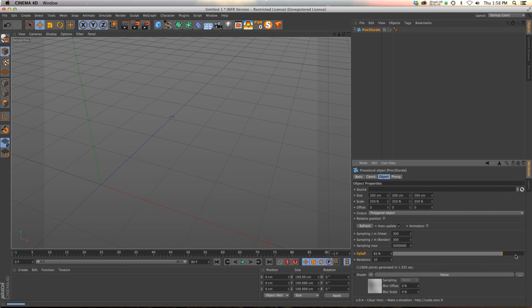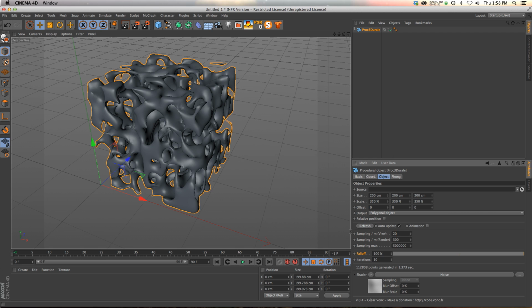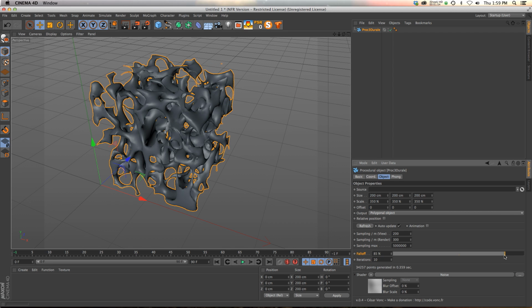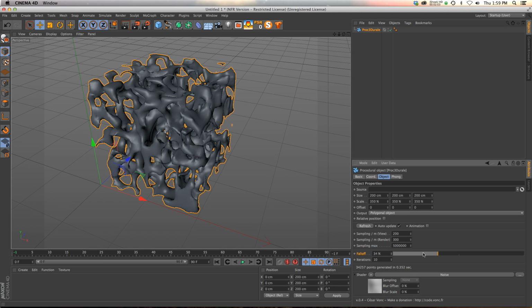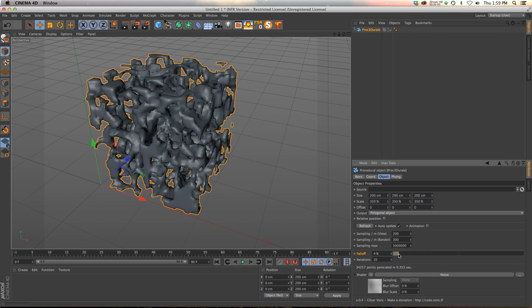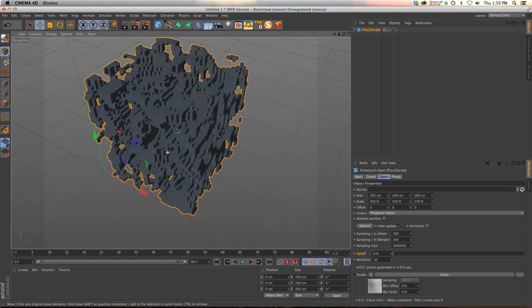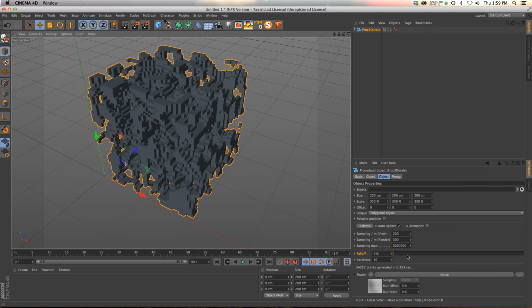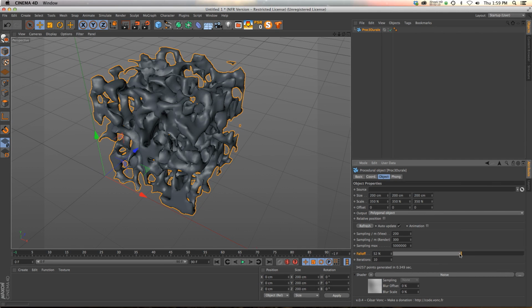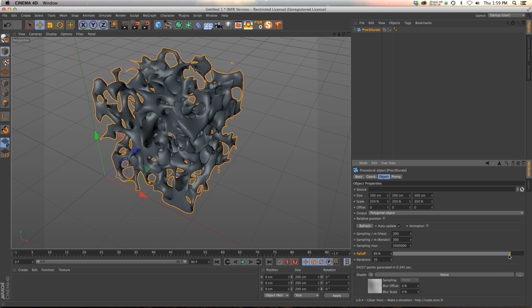All right, now we have our falloff. If we slide this to the right, we're gonna get something that is a little bit more organic. You can see that we're pretty slow right now. That's because of the sampling. Let's actually just drop that down to 200 again while we work. So as we go this way, it kind of makes things a little bit smoother and more organic. If we go this way, it's gonna make things chunkier, and it's also going to make it into a voxel effect if you go all the way to the left with your falloff. So that's what falloff does. Let's go ahead and keep it to the right to have a little bit more of an organic feel.